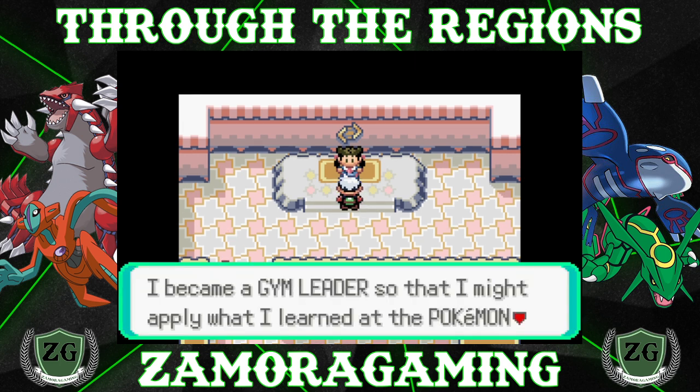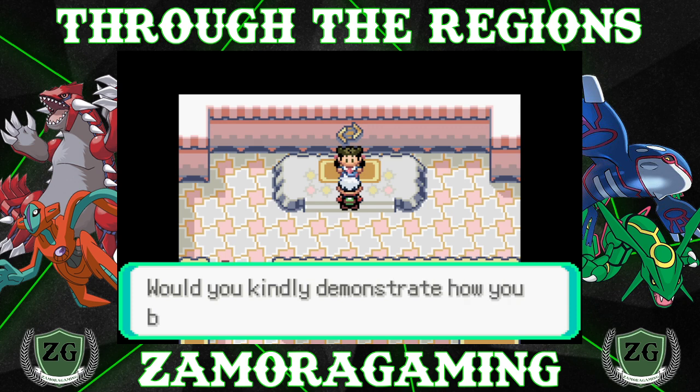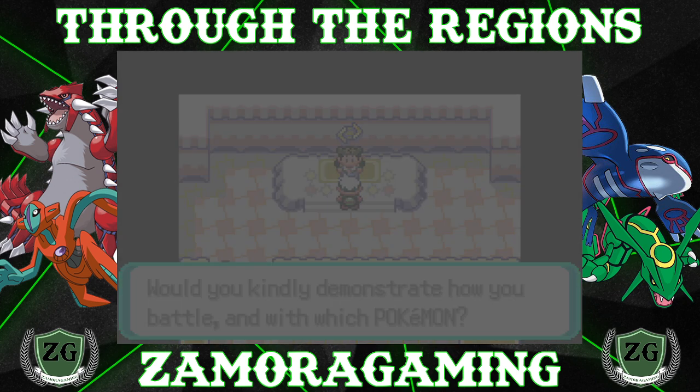I'm Roxanne, the leader of the Rustboro Gym. I became a gym leader so that I might apply what I learned at the Pokemon Trainer School in battle. Would you kindly demonstrate how you battle and with which Pokemon?